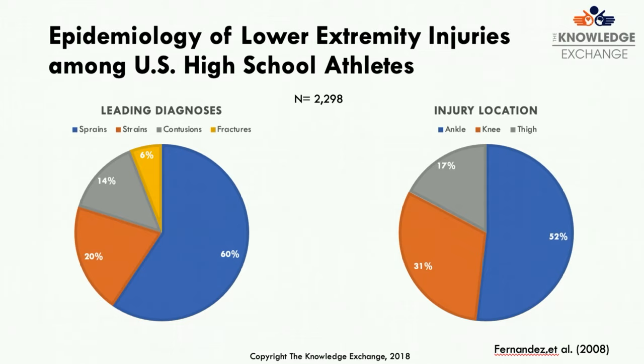If we look at the location of the injury, the ankle was the most commonly injured site at approximately 40%, followed by knees at 25% and thigh at 14%. Fractures occurred most often in the ankle at approximately 42%, the lower leg at 29%, and the foot at 18%.